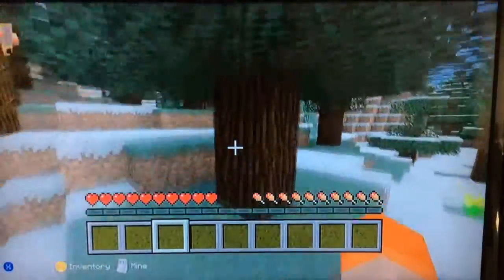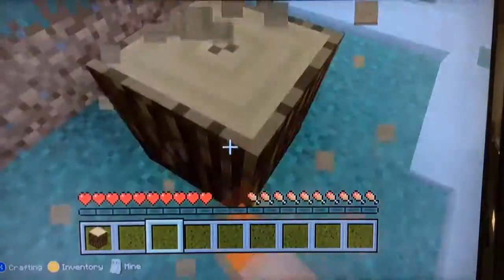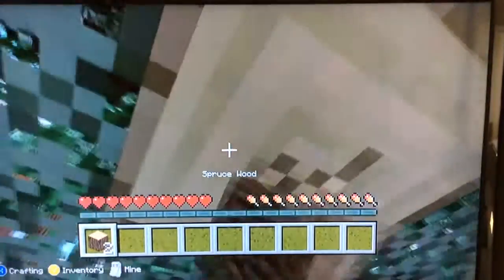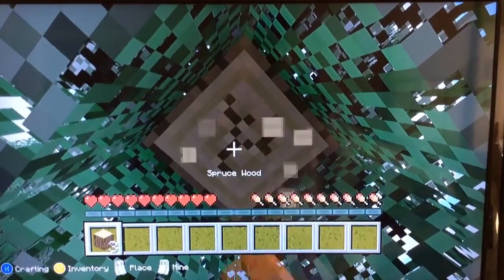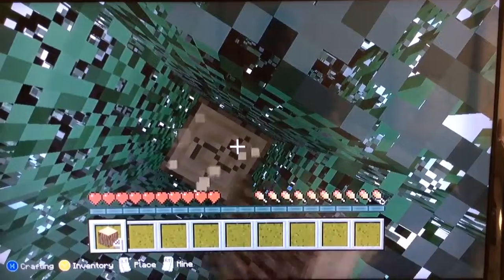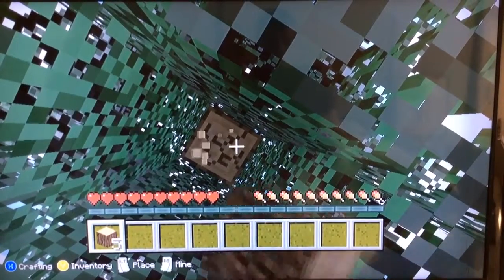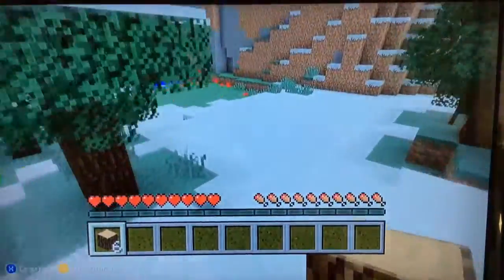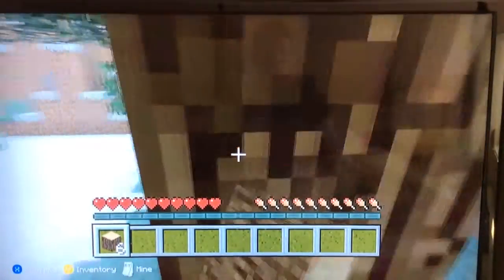I'm going to start off and get some wood. While we're getting some wood, I should think about what we're going to be doing this episode. I think we should go build a little structure, maybe a little shelter, and then maybe we could do a little bit of mining. Now, first off, let's just get a little bit more wood.